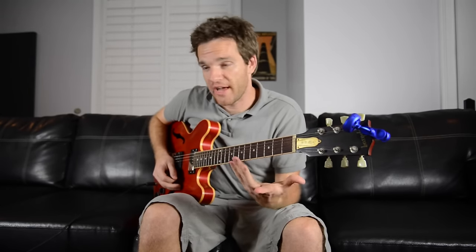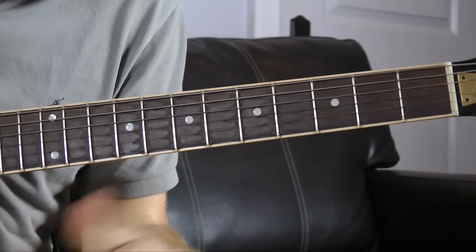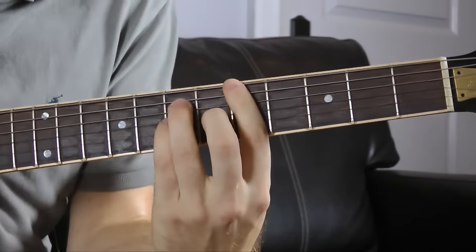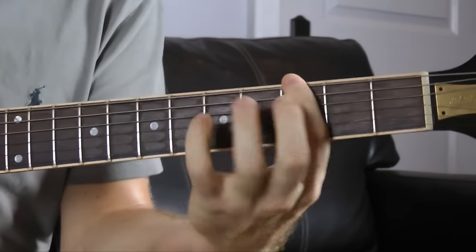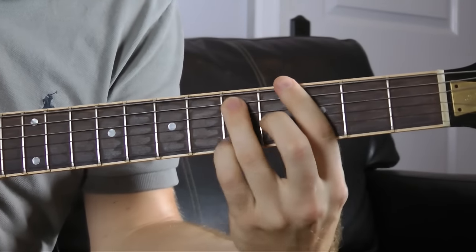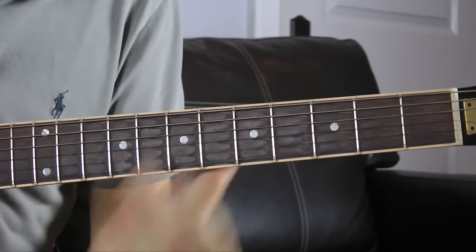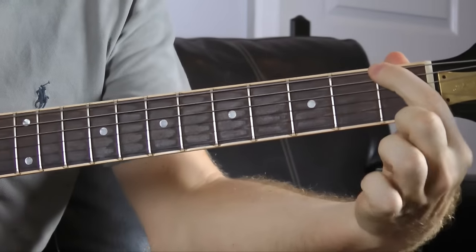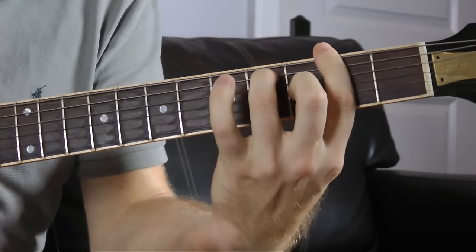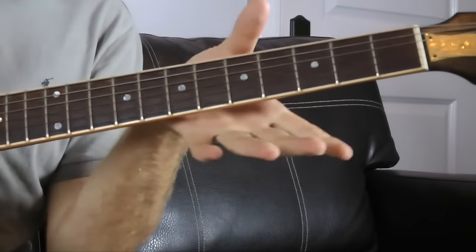So we have five major class chords and four minor class chords — that's nine shapes total. And now if you want to do it, we just slide them up and down the neck, tracking the root note on the E string. This is all A. Now if I want to do G, I just start on G: G major, G7, G9, G major seven, G major six. There are 12 notes in all of music — F, F sharp, G, G sharp, A, A sharp, B flat, B, C — so we have 12 different notes we can root all these shapes on.